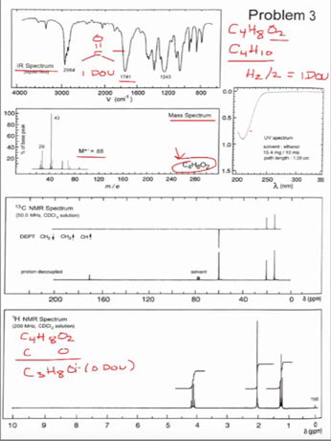Now we have to utilize the C13 and proton NMR data to figure out the connectivity of the rest of these atoms. Let's first look at the C13 NMR spectrum, specifically the proton decoupled NMR. We don't have to worry about the peak at approximately 80 ppm—that's the solvent in which the sample was run. Let's count the number of signals we see: 1, 2, 3, and 4. This tells us the compound has 4 unique carbon atoms. We know from the molecular formula there's 4 carbons, and each carbon has its own peak, so there's no symmetry in the molecule.